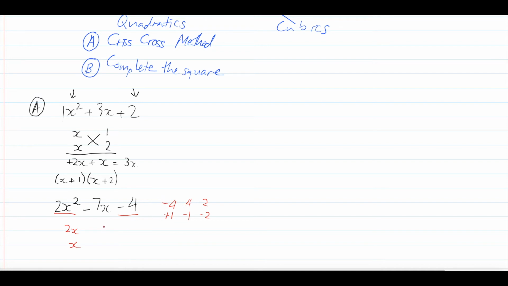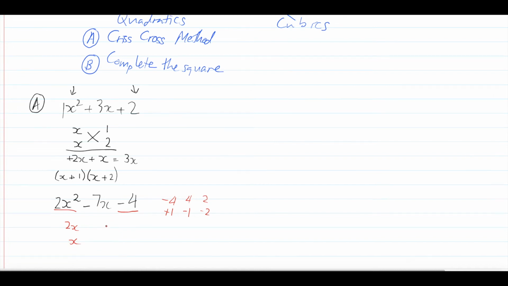So if you try 2 and negative 2, unfortunately when you crisscross, it wouldn't get you negative 7. If it's negative 2 and 2 here, what you get is negative 4x. Crisscross that, you get plus 2x, and then you don't get negative 7 at all, because negative 4x plus 2x only gets you negative 2x, not negative 7. So you need to try a different pairing, and it comes with practice. The pairing you want to try here is one that gets close to negative 7. So what can you do?